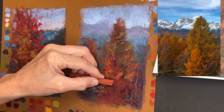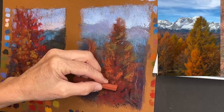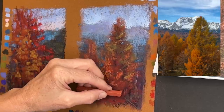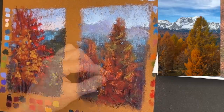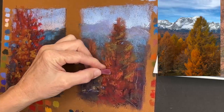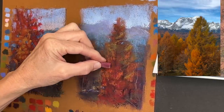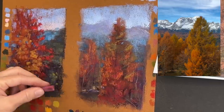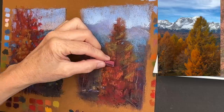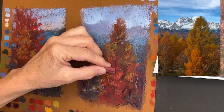Now I'm using a Prismacolor New Pastel. It's a harder pastel, just to suggest some of those little needles on the evergreen trees. And by the way, this is the one that I decided to do a more serious painting from, and I don't know, there was just something about this one that I really liked. The composition of the trees and the feel of those mountains in the distance.